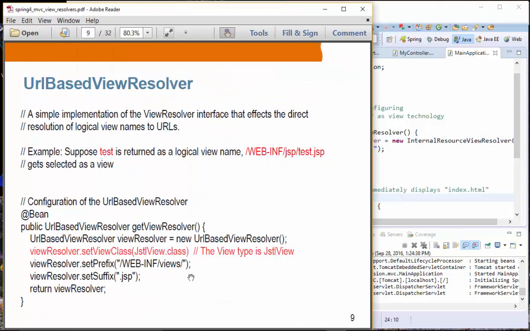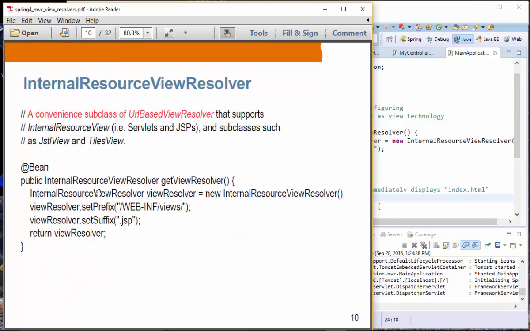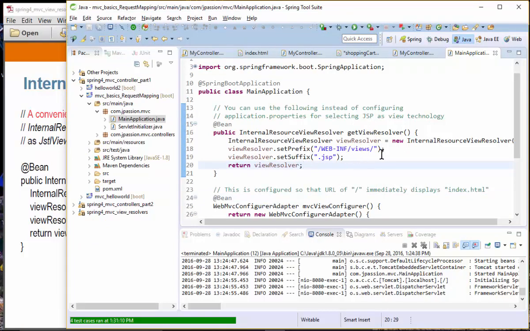Since we are using JSTL view as the view object, we can use internal resource view resolver. And here you still have to specify the location of the JSP pages, which in this case is WEB-INF/views. That's what we are using here.